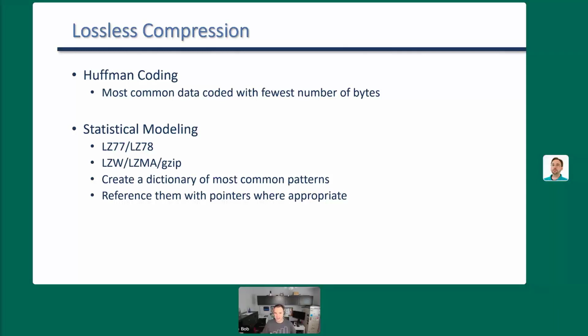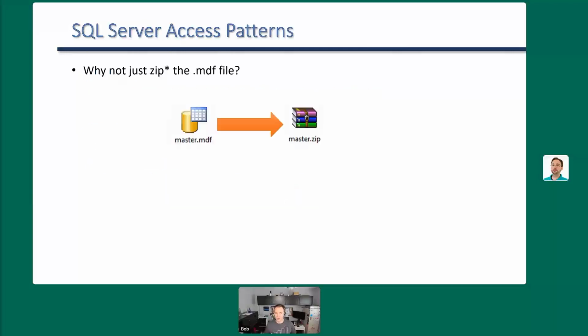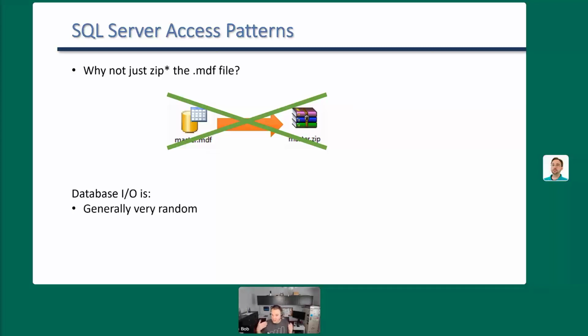So to take these cases I've brought up and bring them into SQL Server, we need to compress the database. Why don't we just zip the SQL Server database file, right? Take master.mdf and make it master.zip and call it a day, right? Well, that wouldn't really work so well. These methods are great for big amounts of data, and you absolutely could zip the MDF file, but then you'd have to unzip the entire file to be able to read it. And that'd be terrible because that's not how a database works, right? Database I/O is usually pretty random. It's reading different pages and extents from around the file in a fairly random fashion, unless you happen to be scanning something in order. And generally, it's small.